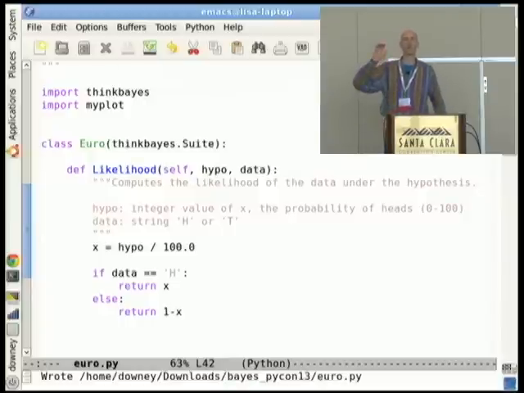So the question was, if it were a fair coin, it would be a 50-50 shot of heads or tails. So where is this hypothesis coming from? And I want to give two answers to that. One of them is, again, while you're writing the likelihood function, you don't have to think about where the hypothesis came from. You can just take it for granted. In other words, someone tells you that this coin has a 60% chance of landing heads. And then they ask you, what's the chance of heads? It feels dumb, but you should just say 60%.